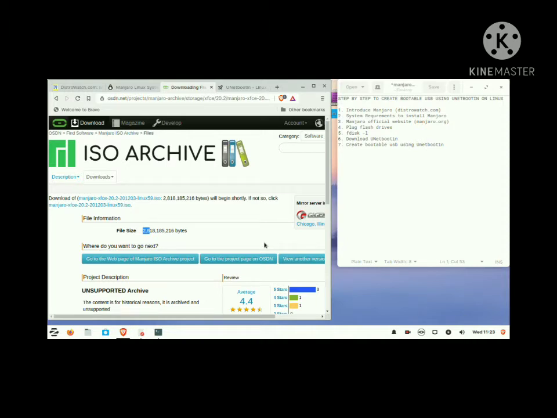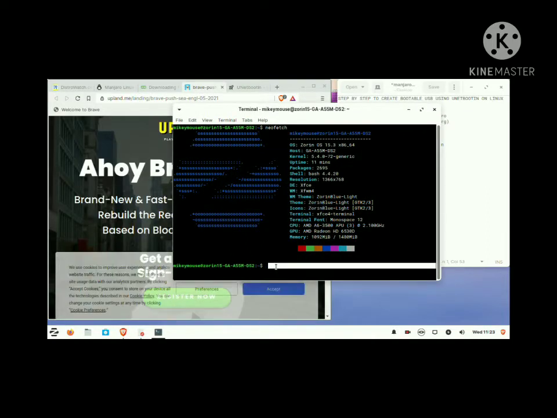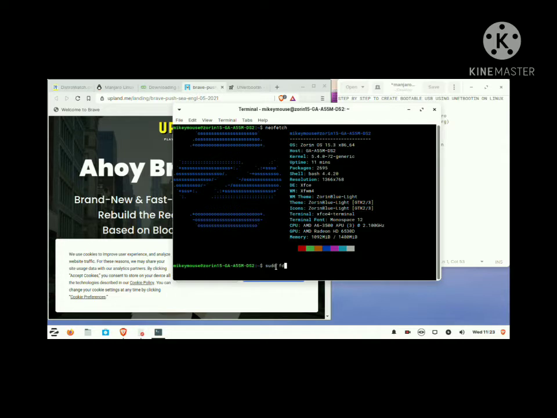Now let's plug our flash drive in the USB port of our computer or laptop. Once you plug it, run the following command in your terminal. Run sudo fdisk -l and input your administrator password, or in Linux it's called the sudo password.